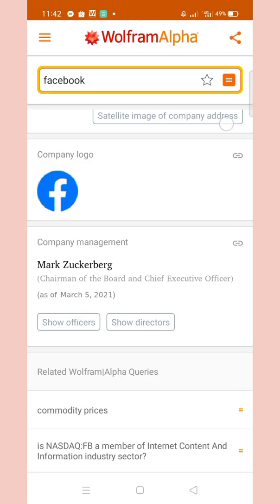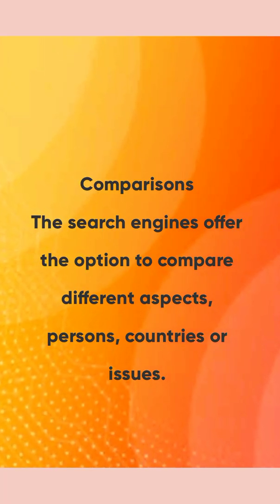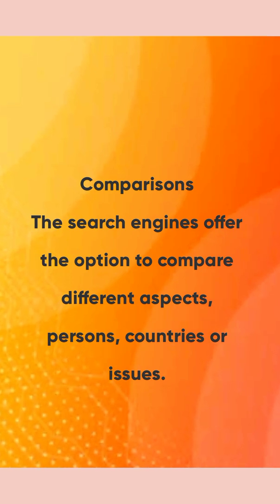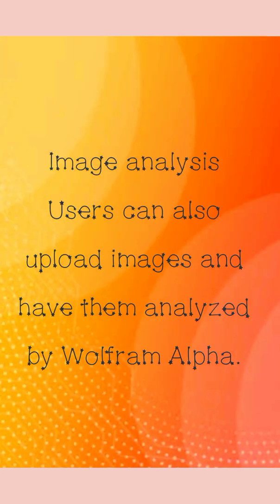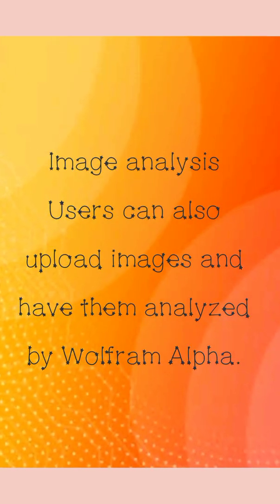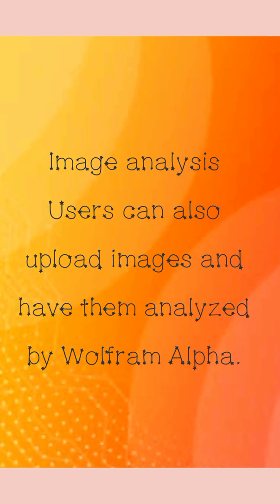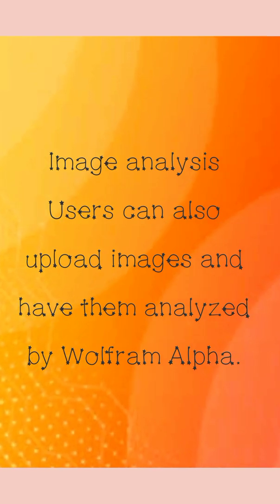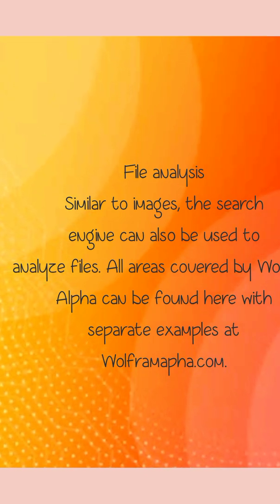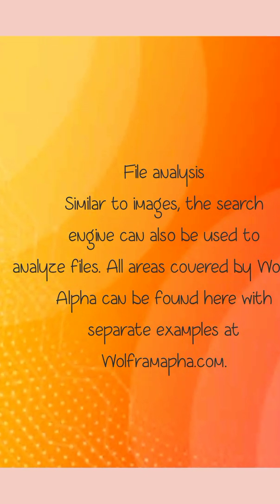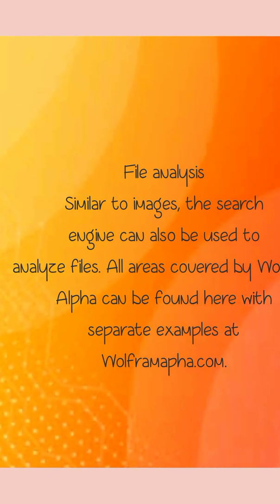So there is a lot of information. The next feature is comparisons. The search engine offers the option to compare different aspects, persons, countries, or issues. Another feature is image analysis. Users can also upload images and have them analyzed by Wolfram Alpha. So the last feature is file analysis. Similar to images, the search engine can also be used to analyze files.